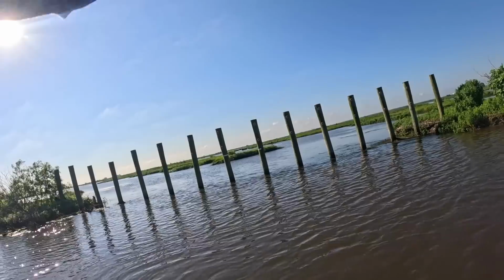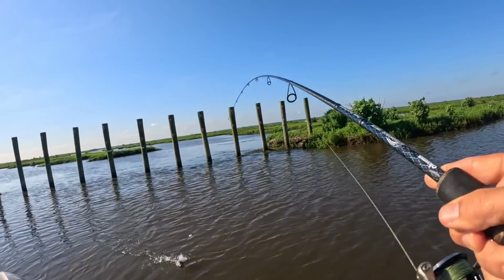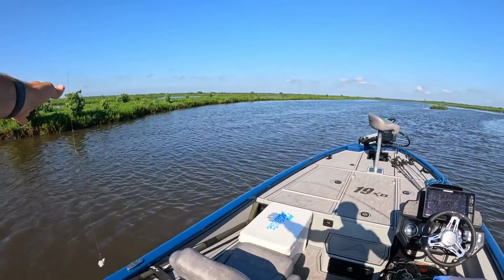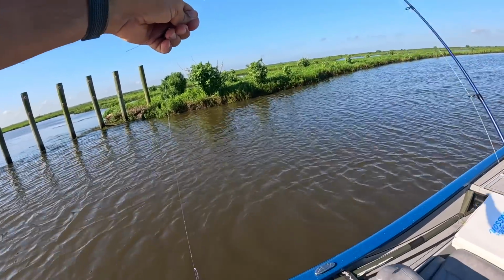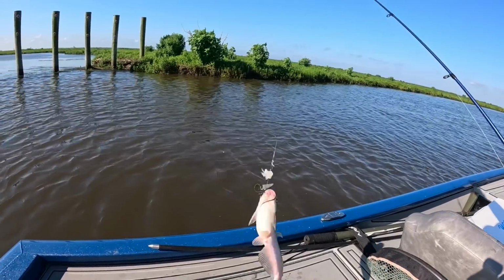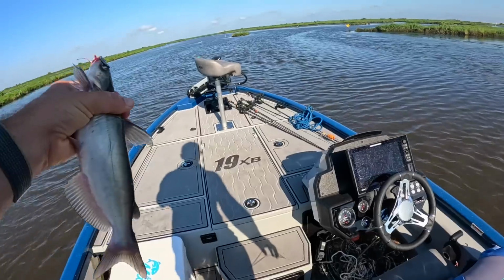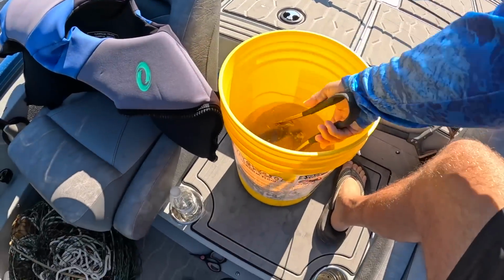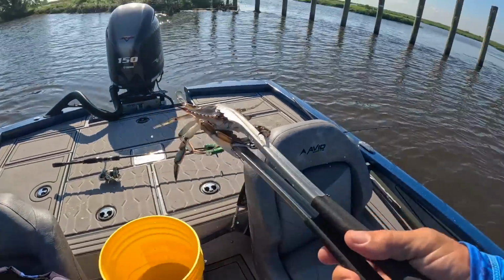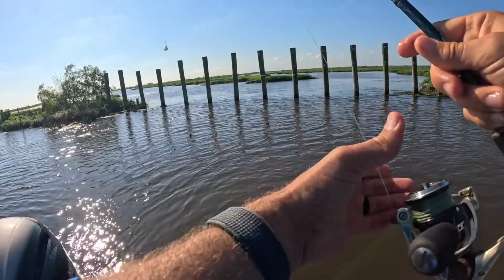All right, there we go. That's one. Doesn't feel as big as the last. Nope, but he's a keeper. I figured there was a few of these down there because I keep getting bites and not hooking up. This is really typical of what you catch doing this, fish that are probably under a pound. Smaller than the last, but a good eater. I am planning a crab today, so I'm gonna put this one on ice because he is a keeper. And that's another one that was on the bottom hook. I probably could have just done a single drop.